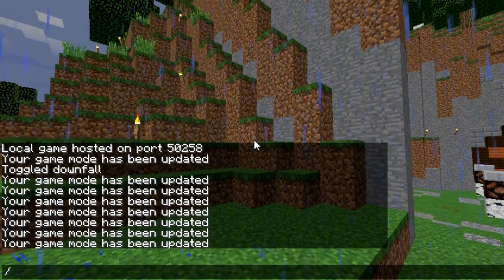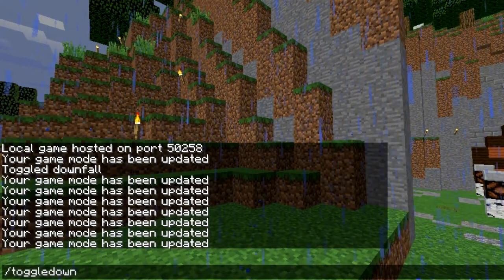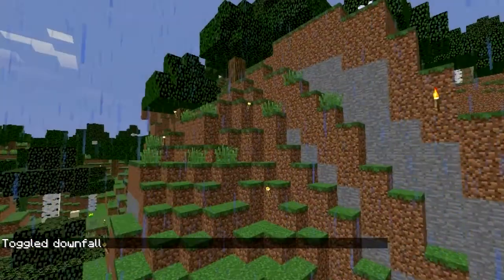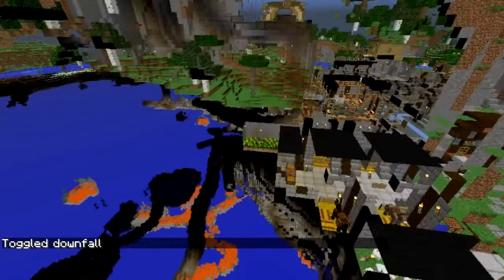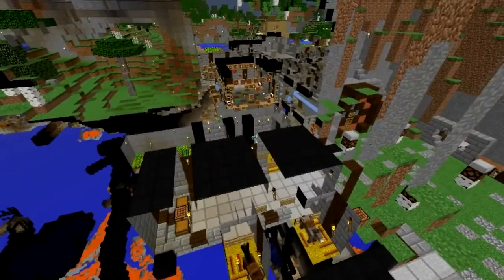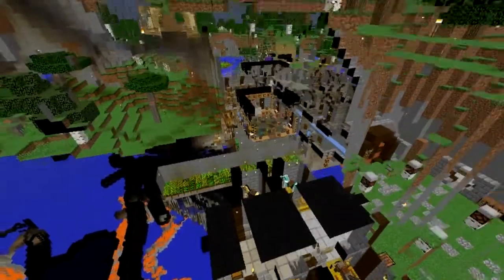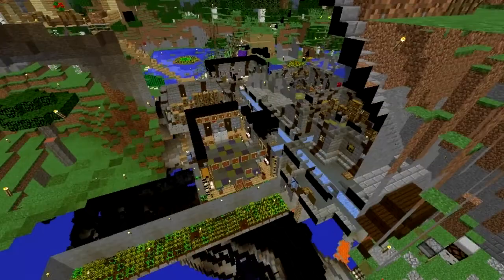Toggle the down of the fall. There. Causes lag. So, this is Fox and Arissa's base. I forgot about that room there. The reason why I'm showing, they connected it? I'm noticing too many things.